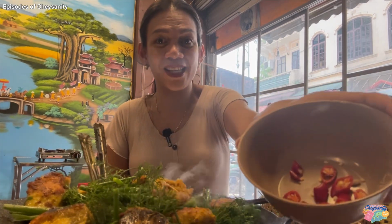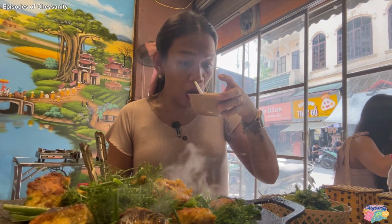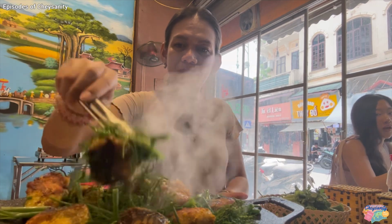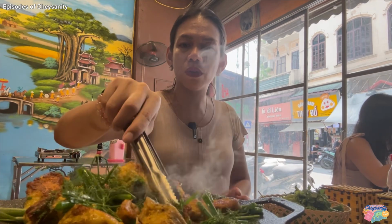You know, guys, I don't like this. Hindi ako makain ng maanghang. I don't eat spicy. Bagoong alamang, shrimp paste. We have shrimp paste for side dish. So, it has fish, eggplant, and the rest of the vegetables.